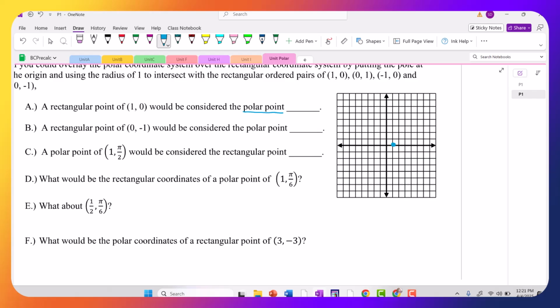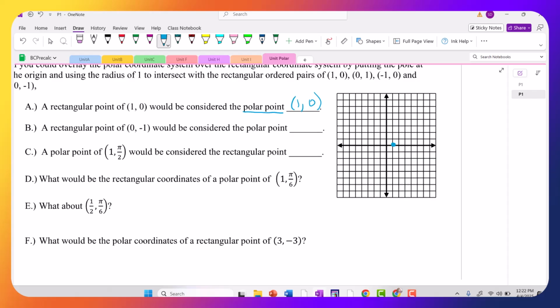Okay, well, we just have to have a little imagination. How far is it from the pole? 1. So it's 1 comma. And then what is that angle measure right on the unit circle? 0. Or what else could we put? 2 pi, but really we could just put 0 and it looks exactly the same. Next one's a little bit better.